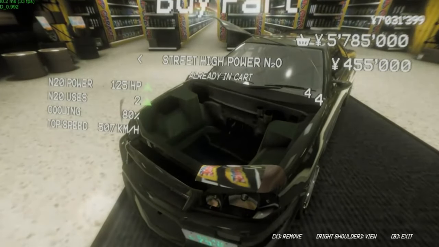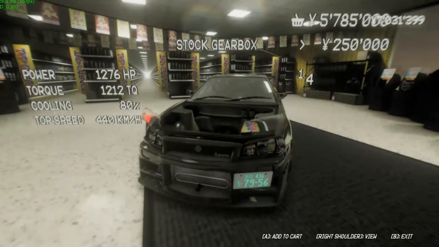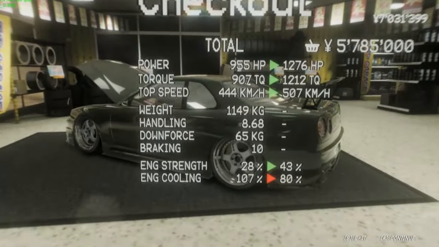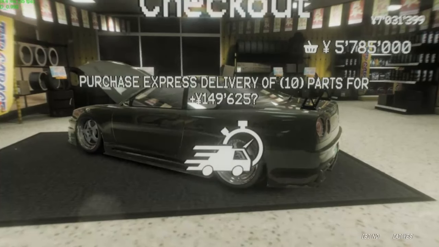Why not? Yeah, transmission. You've already got the long cut, so you're all good. Let's check the stats then. Let's see the difference. 1200 newton meters of torque. Holy fuck. And it's actually drivable now with the mod. Yep, 'cause 80% cooling's fine and 43% strength is fine as long as you change oil and rebuild it.